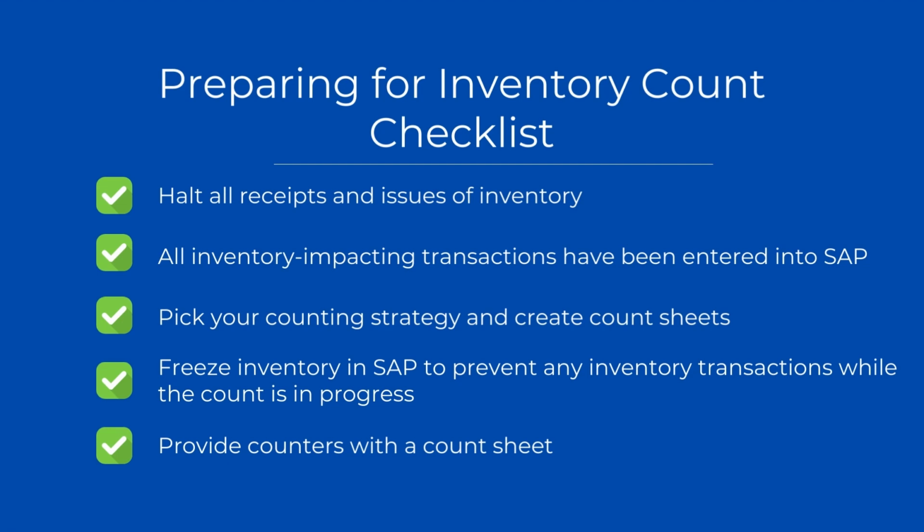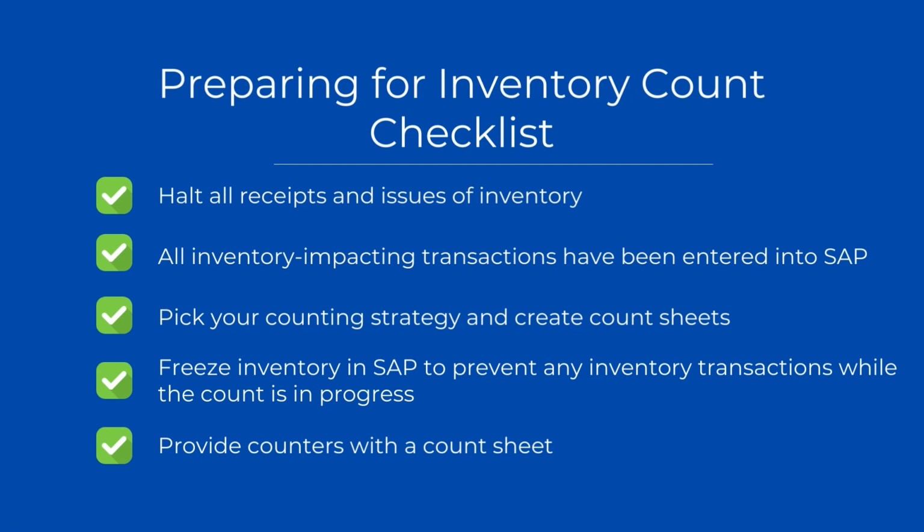To keep the record static during the counting process, we'll freeze the items for transactions. Once that's done, we can add the inventory counting document into the system. For the on-site count, it's best to have a hard copy of the document, so we'll print the inventory counting document. With the printed document in hand, we can now conduct the on-site counting. Upon completion, the counting results will be updated in the inventory counting document.